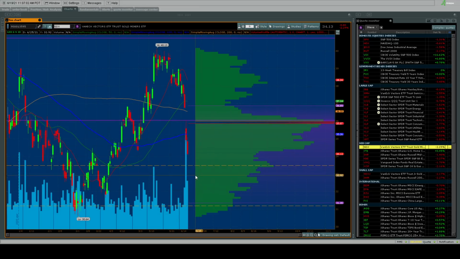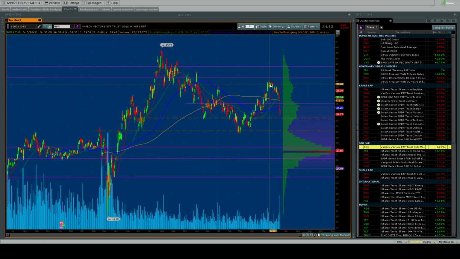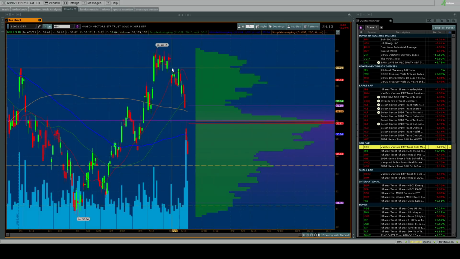Support for GDX right now is this dotted line at 33.50, and it seems to be making a nosedive there. This is what I was looking at. This is a major breakdown. The likely retest, if it fails there, you've got a retest at 30.64 and a failure there. Well, now this thing's starting to come undone. So if you're in GDX, keep an eye on this chart. It's not one that you want to see.